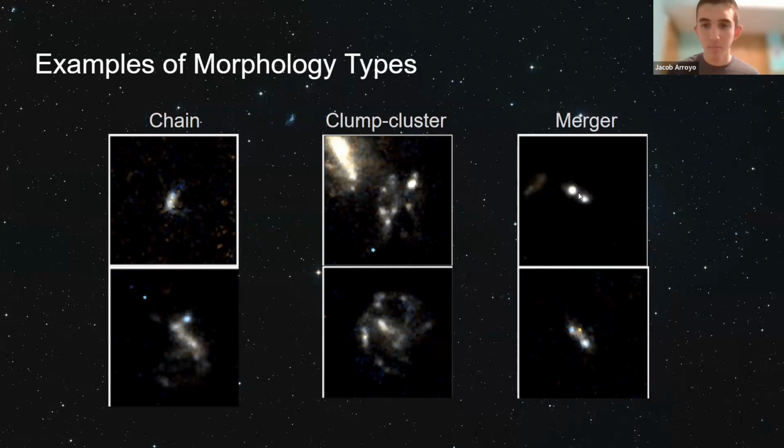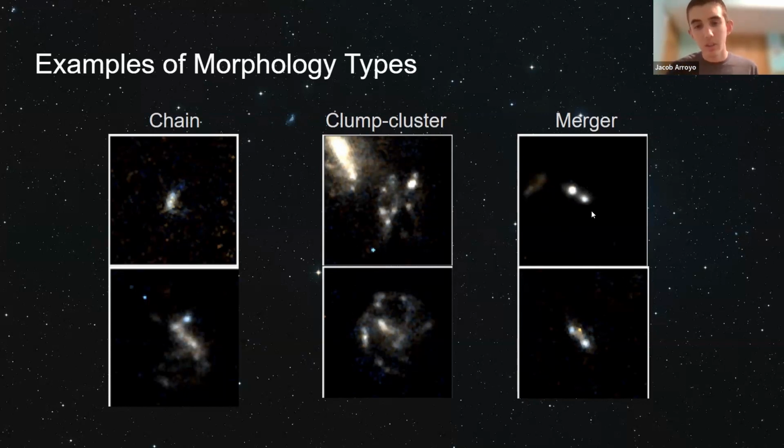And then there's merger galaxies, and that's where you have two of them that are physically close and could be colliding in the near future or appear to already have collided. Not all of them have this, most of them didn't, but if they already have collided and have passed through each other, they'll have this bridge that you can see in here, where it's kind of a stream of dust and gas and stars that connects them.